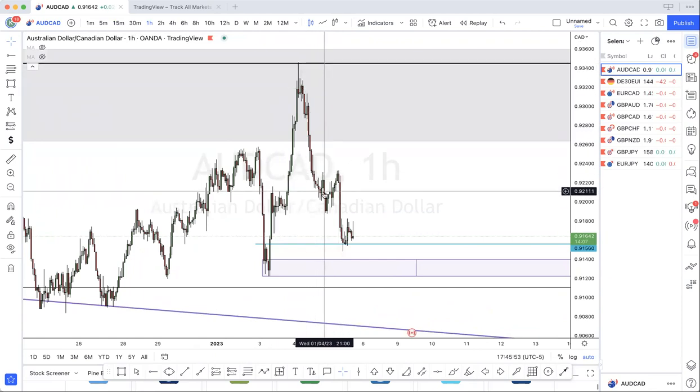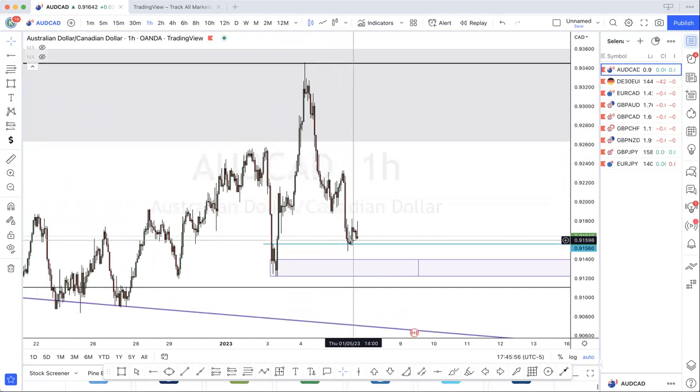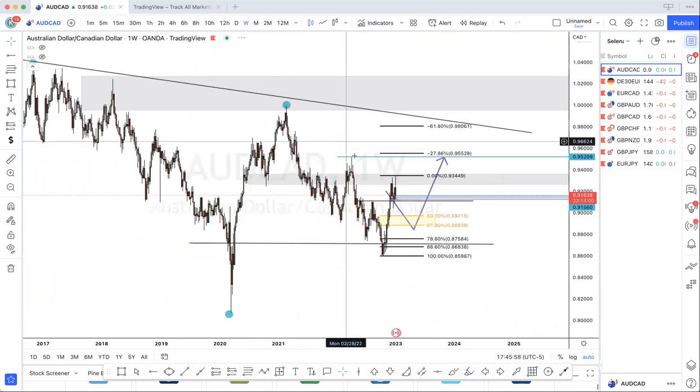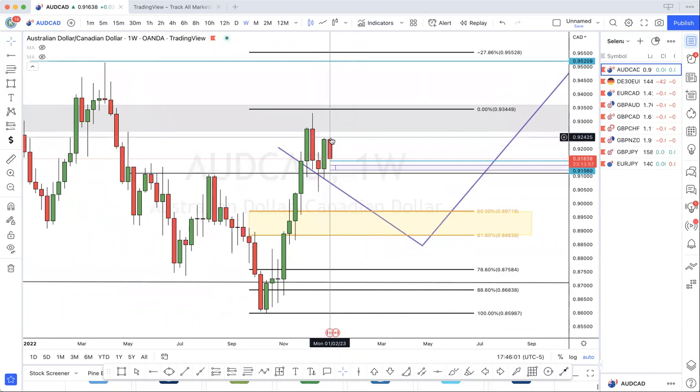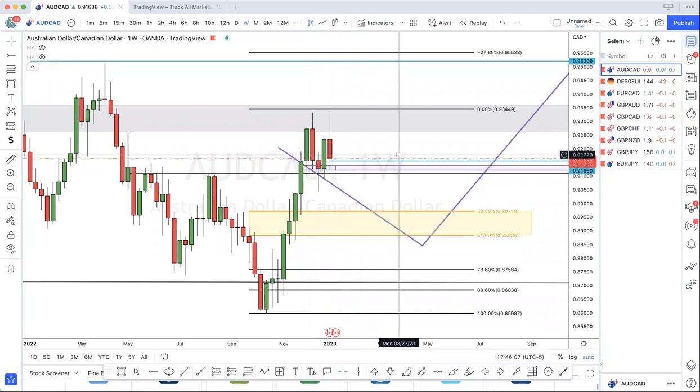And then drops to the downside. If we're going off of this weekly order block, then price tapped into that imbalance that we had marked up, and then started pulling back up. So I think it's probably safe to say we're going to have a continuation of AUD CAD to the upside, maybe up until it closes this imbalance.